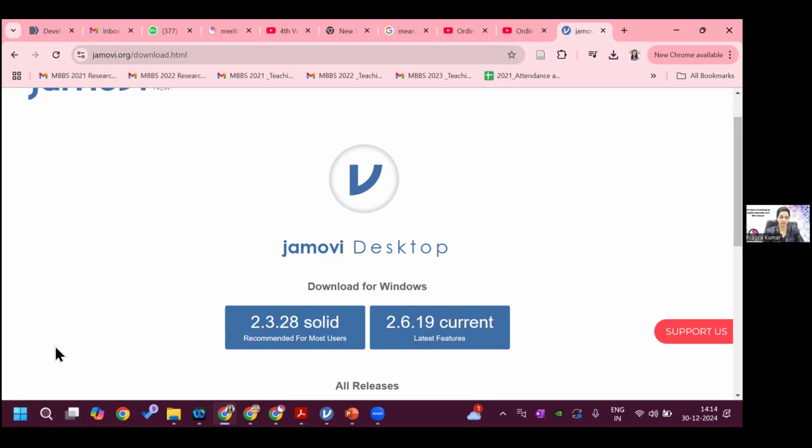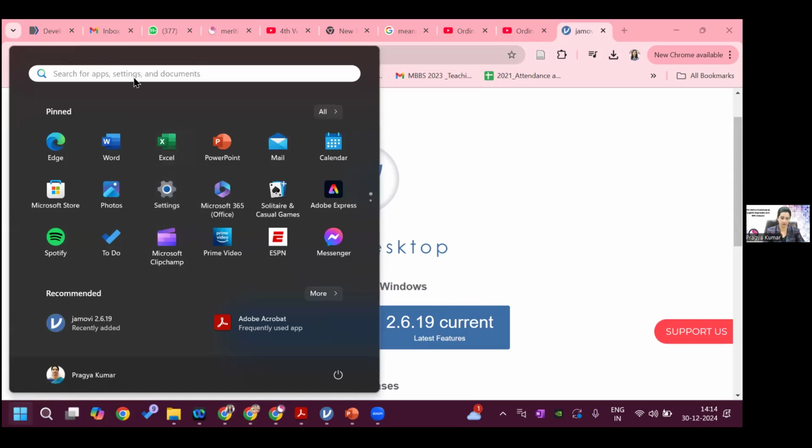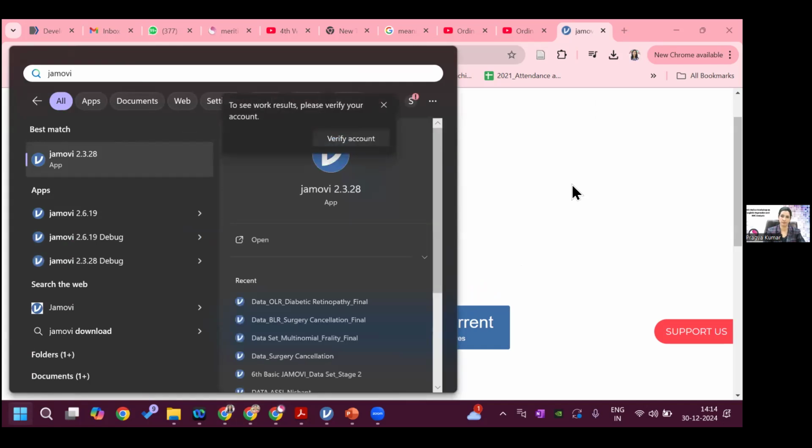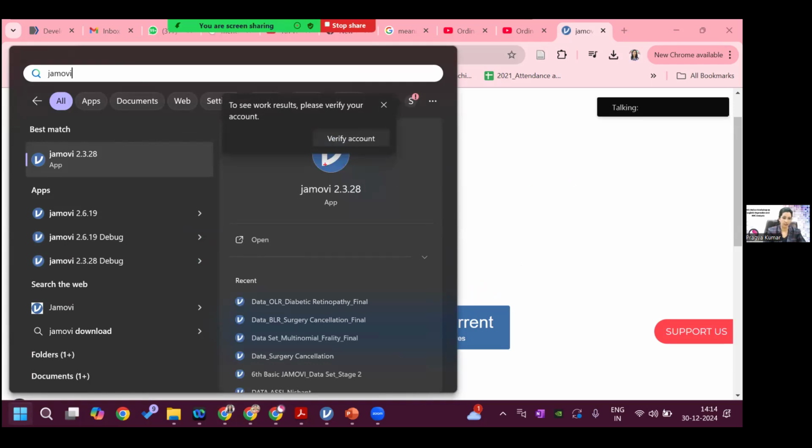And when you open this, ideally, how do we open Jamovi? You click this option and type Jamovi here. In my case, can you see there are two options? One option is this, the version which is there in most of us. And this is the newer one which I have installed, the current one. But the download happens with two types of interface in all of your laptops. Many of you will see two types, like Jamovi 2.6.19 and this Jamovi 2.6.19 debug. Can you see there is a term debug?